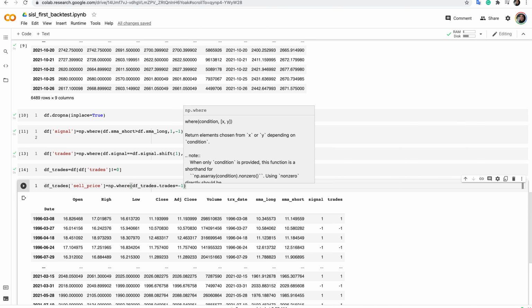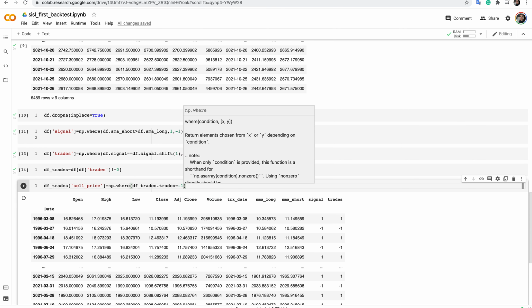Let us run it again now. It is showing some error. There was a dot here, I removed it. It ran. Let us see how it looks like now.